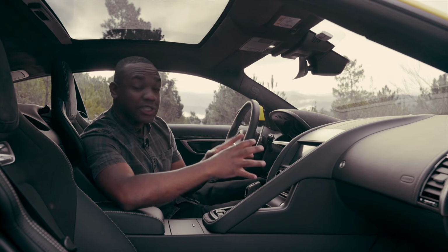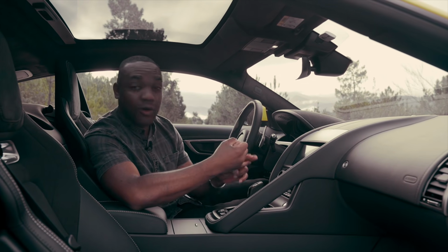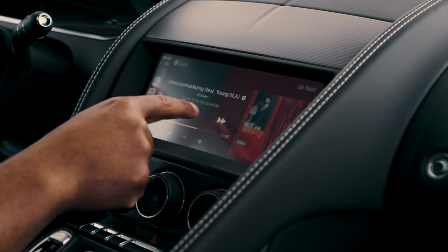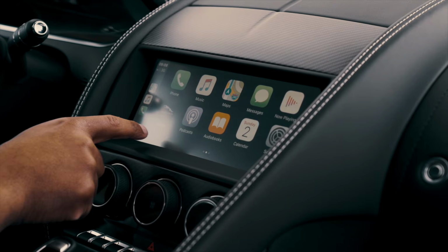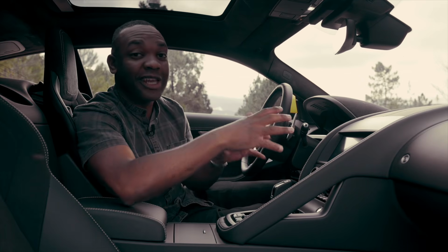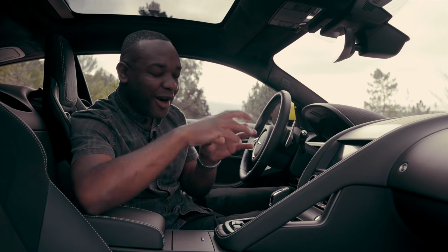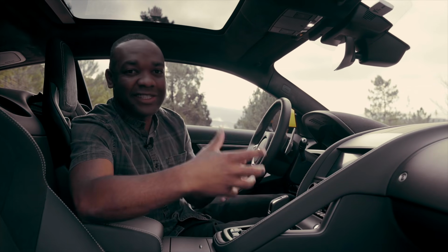You also get a much better infotainment screen. It's much bigger than before and supports Android Auto, Apple CarPlay, and it has Spotify baked right in. You don't even have to pair your phone. You can listen to streaming music on the go. Works brilliantly too. The only problem is we're being spoiled right now. There are quite a few car manufacturers including all this stuff and more, like voice assistants and gesture control, and part of you starts to expect that level of technology, especially if you're really into your tech.